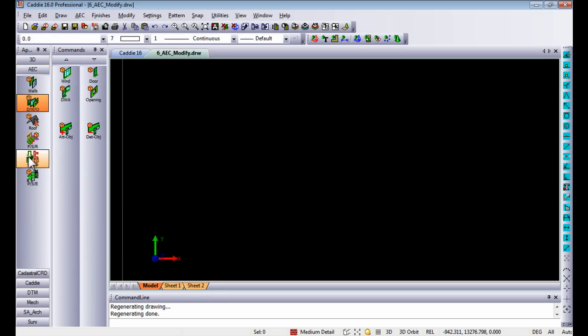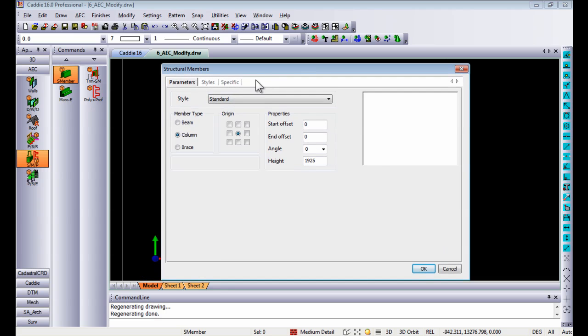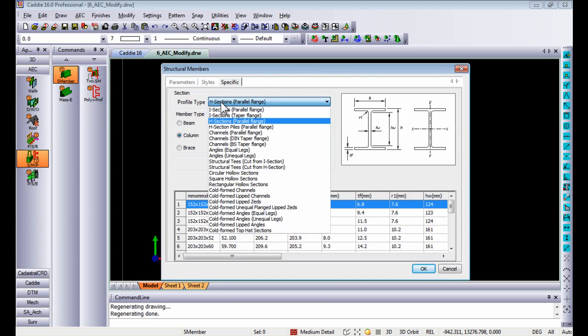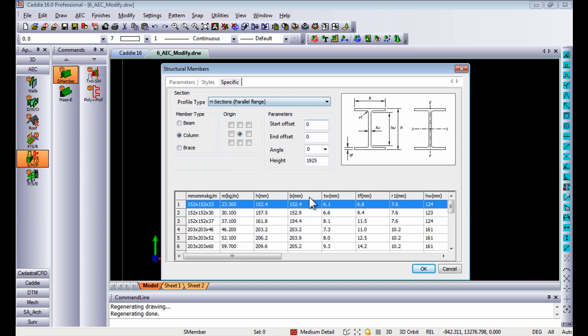Also, another option that we've got on there is the ability to add structural members. Now, a structural member, in this case, I'm going to use the old CADdy Steel application, which gives you profile shapes, H and I sections, lipped Z channels, etc. So I'm just going to use the H section. You choose the size that you want to use.